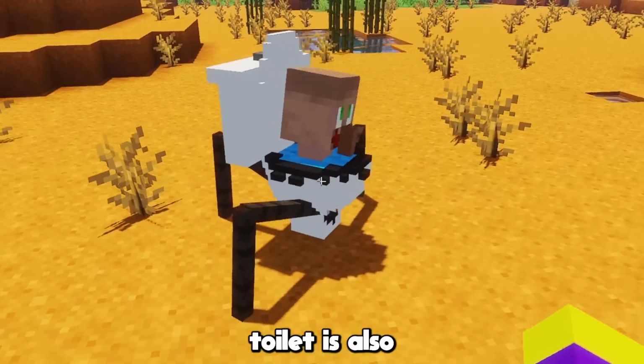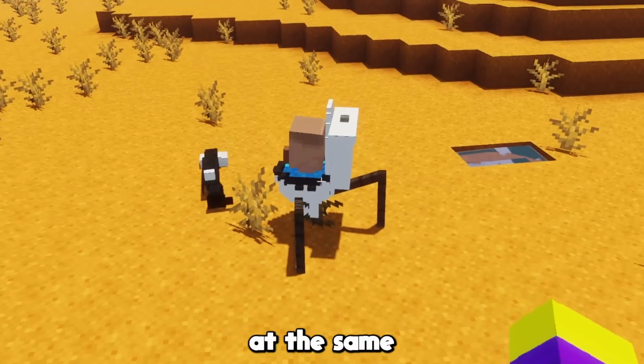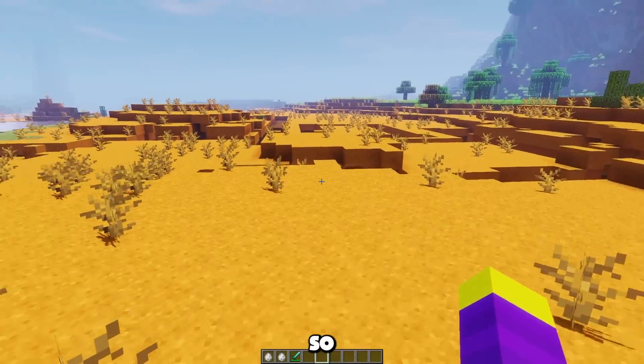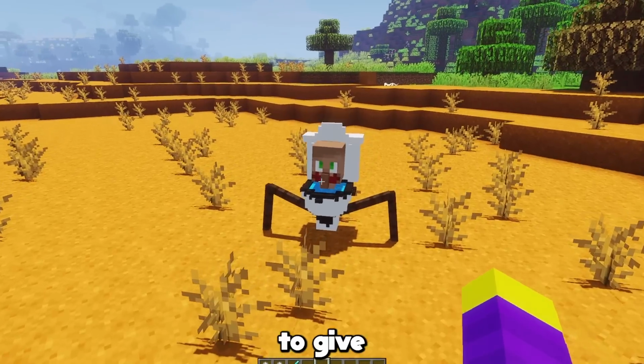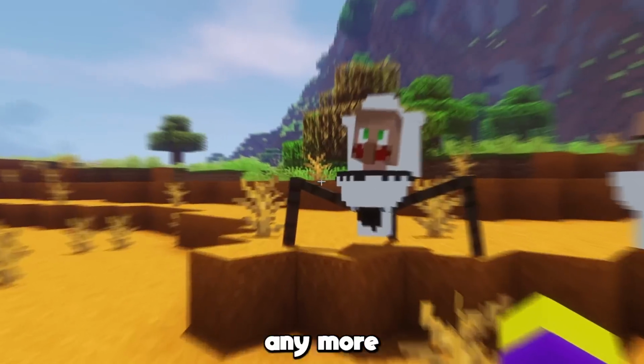The strider toilet is also a lot stronger than a regular toilet, as he's able to take on 2 cameramen at the same time. Only 1 player though. He definitely didn't almost kill me. Oh yeah, I also made it so you can ride him because you can ride an actual strider, so it made sense. I think I'm going to give the strider toilet a 7 out of 10, just like the regular toilet, because he isn't any more interesting.